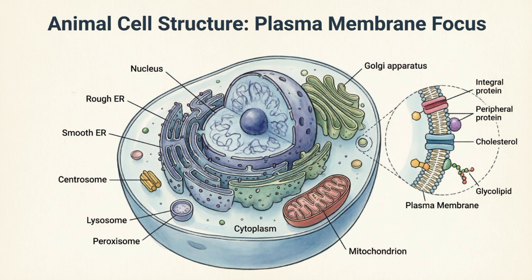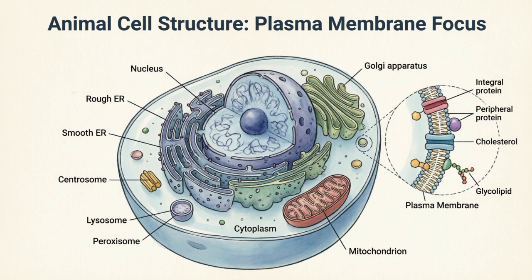Plasma membrane focus. This is a detailed map of an animal cell. I want to take you through every single part labeled here, following the arrows, and I will mention the colors so you can follow along easily. Left side, internal structure. Let us start on the left side with the internal structure. First, looking at the top left, we see the nucleus. It is depicted here as a large dark blue and purple sphere. This is the command center of the cell, housing all the genetic material.